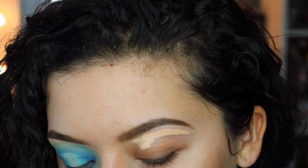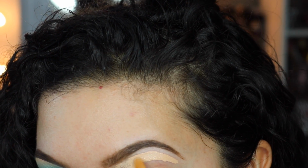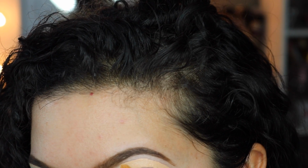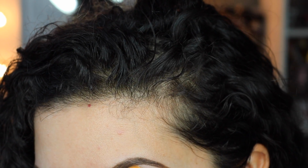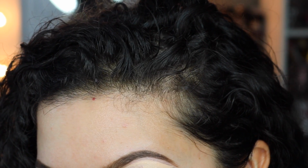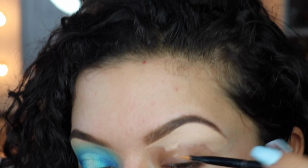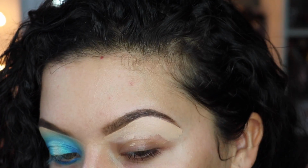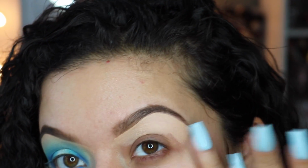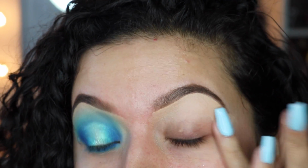Right now what we're going to do is clean up our brows with this product. My brows are filled in, obviously. They do not naturally look like this. But I'm just taking a smaller little concealer brush and just cleaning up my brow area. Okay, now that we have that, we're going to go ahead and take our finger and just kind of blend out the edges of this, and then we're going to apply more concealer.